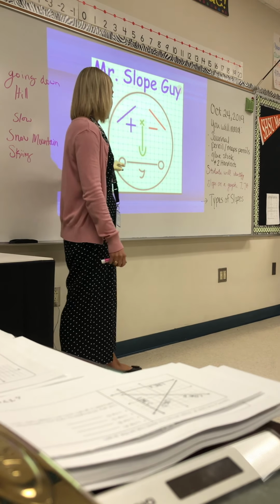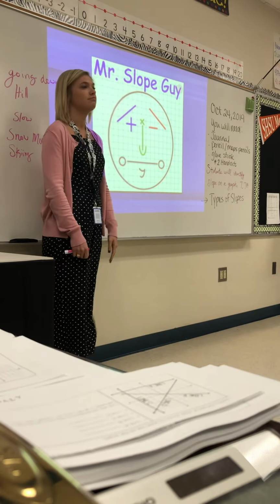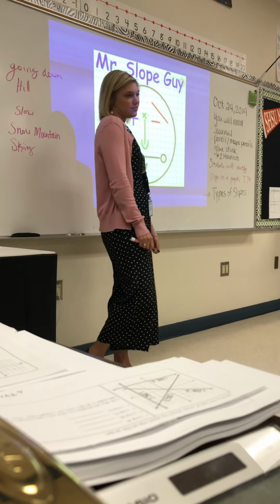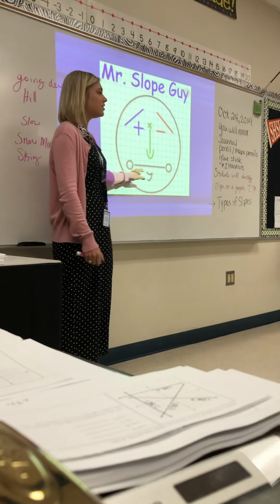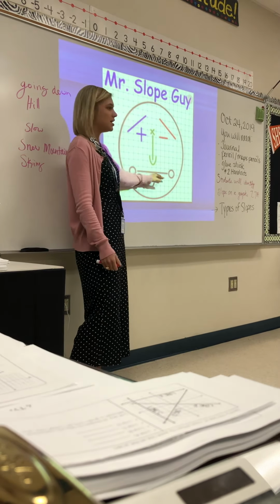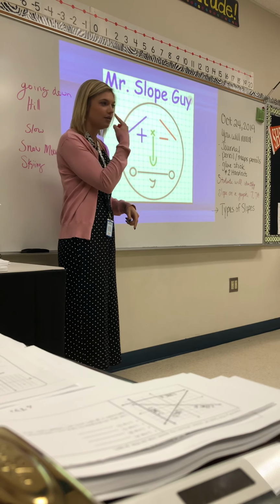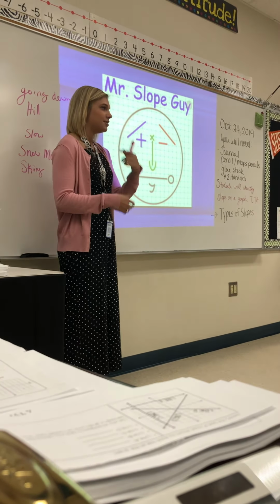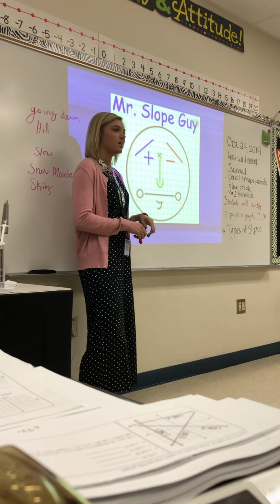And then his mouth is just kind of nothing, no emotion. So his mouth is like nothing. He has zero emotion, so that's how we remember zero slope. And then undefined is his nose, and to finish off his nose, we have to draw a little U. That's how we remember it's undefined, because to create the whole nose, you have to put a U. It kind of looks like he's winking at you.